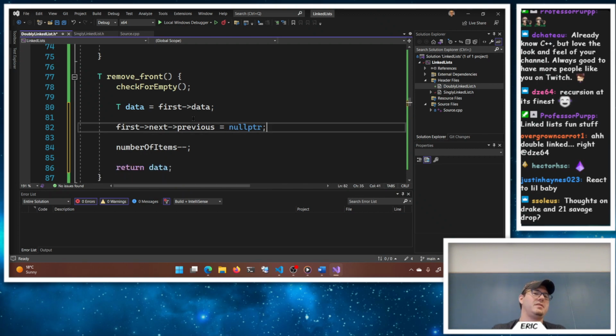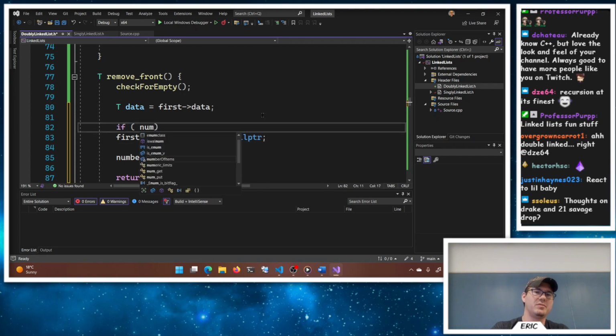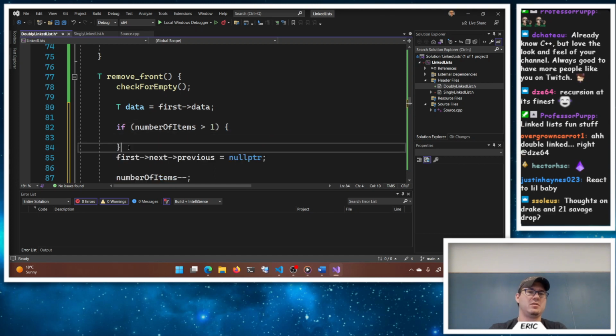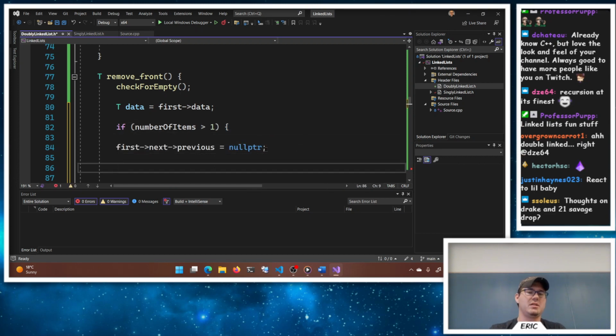Now, this does get tricky if we only have one item. If we only have one item, do I have a next? No. So we need other special handling. This is why this is crazy. There are all these different edge cases that can happen where if I'm in a particular shape, bad stuff happens. So this is if my number of items is greater than 1, essentially.